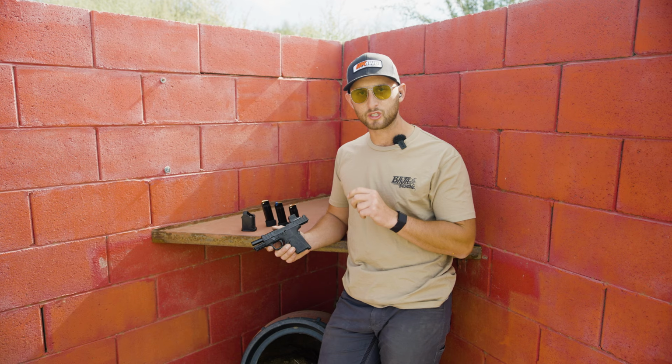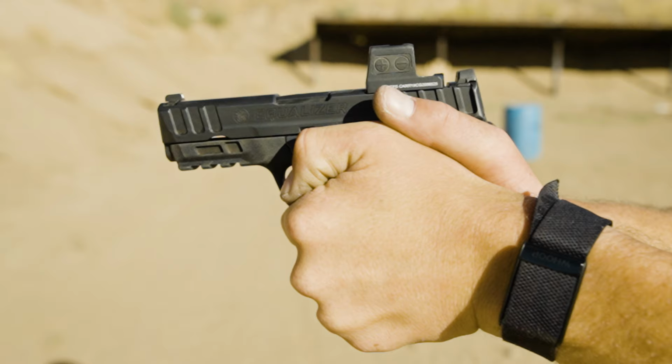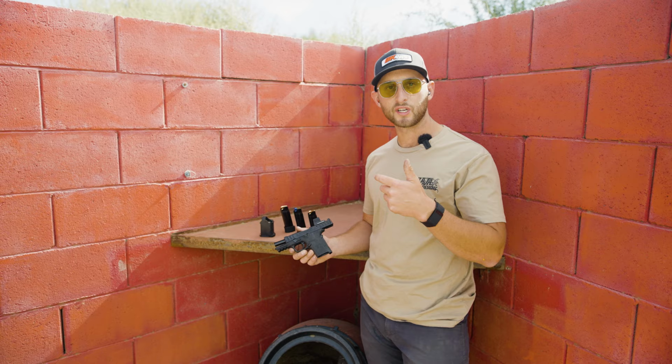First of all, it says Equalizer huge across the slide. Kidding. The trigger is always important on a gun, and I think this has one of the best triggers out of the box for a concealed carry gun. It's internally hammer fired, so you're going to get that nice crisp wall, that break.